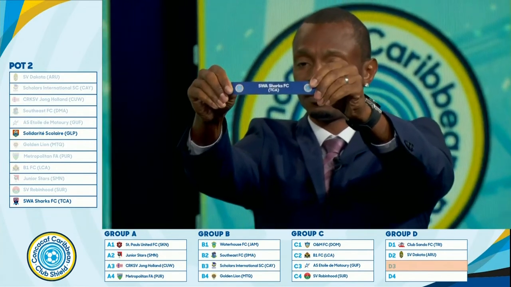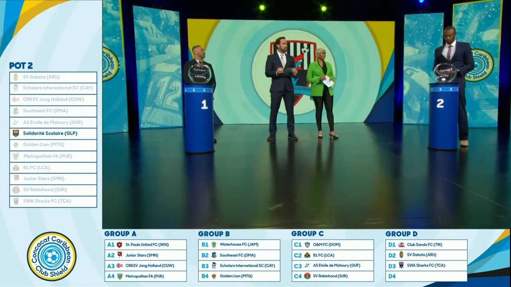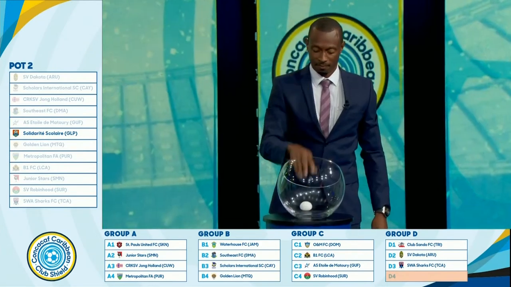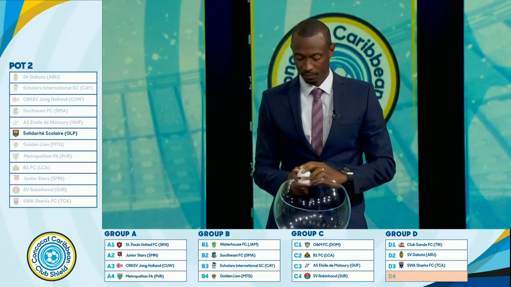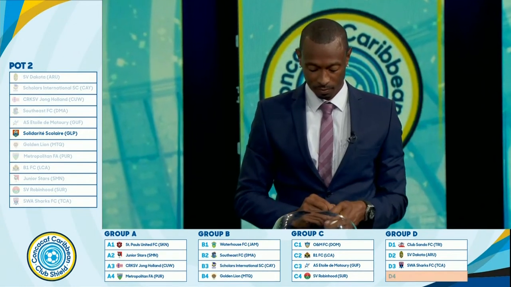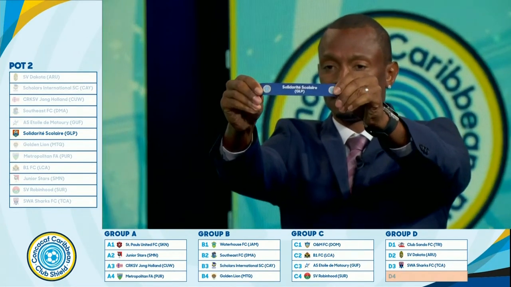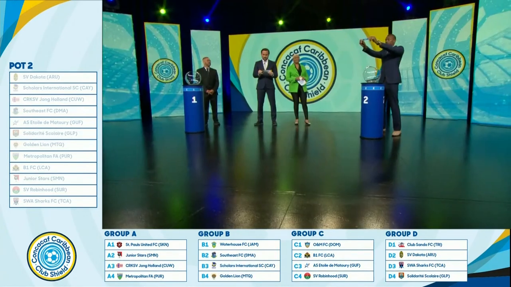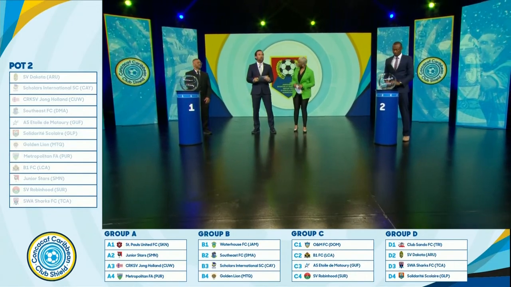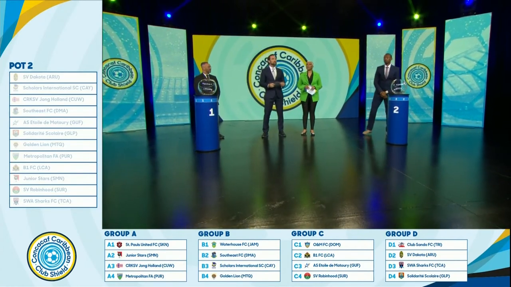Sharks FC. Sharks FC from Turks and Caicos. All right. And the last club to be drawn to join Club Sando, SV Dakota, and Sharks FC. Let's see which one will be. Solidarité Scolaire. Okay, very good. Wow. Well, there we have it. The four groups have been determined.